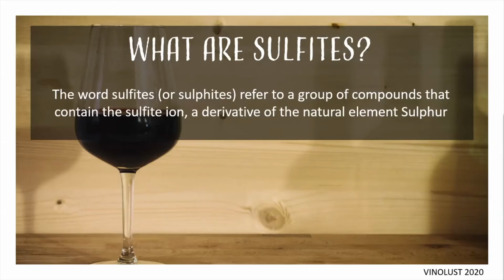Now, to go back really quickly, sulfur as an element is really interesting. It's kind of a yellowish color. It's found in and around volcanic areas, most specifically. And what's really interesting about sulfur is that it burns with a blue flame when it's burned. And when you burn it, you create something called sulfur dioxide. So sulfur dioxide is the gas that is released when you burn the element sulfur.